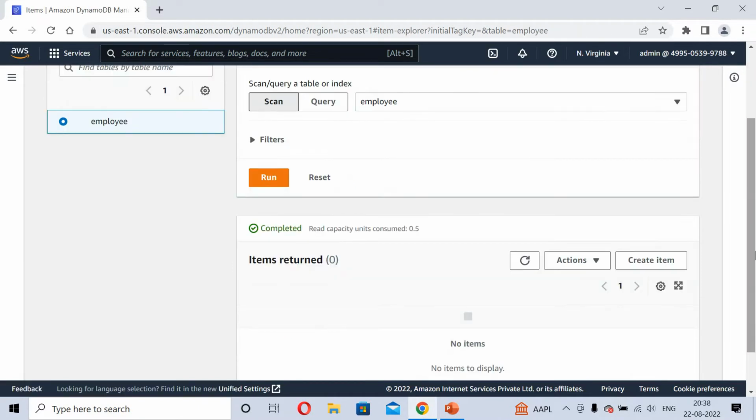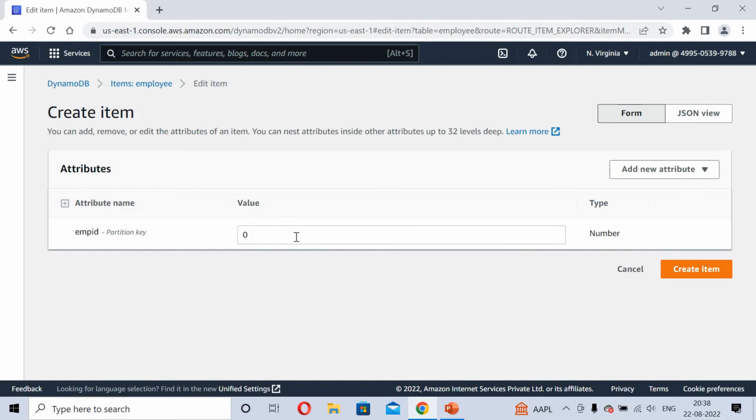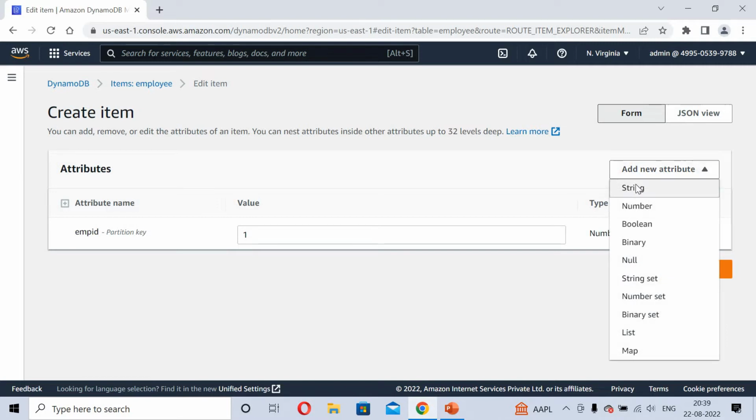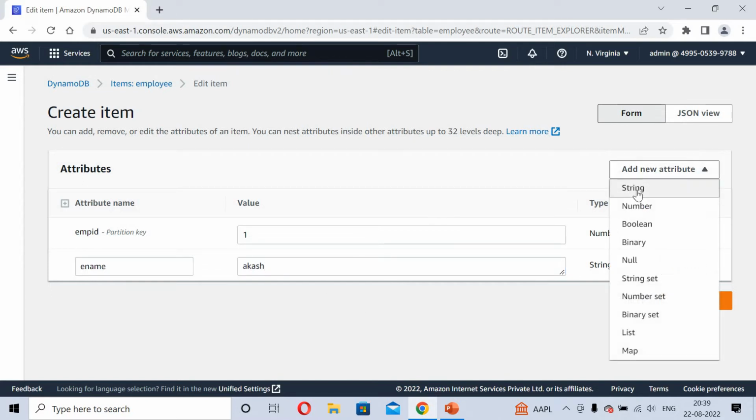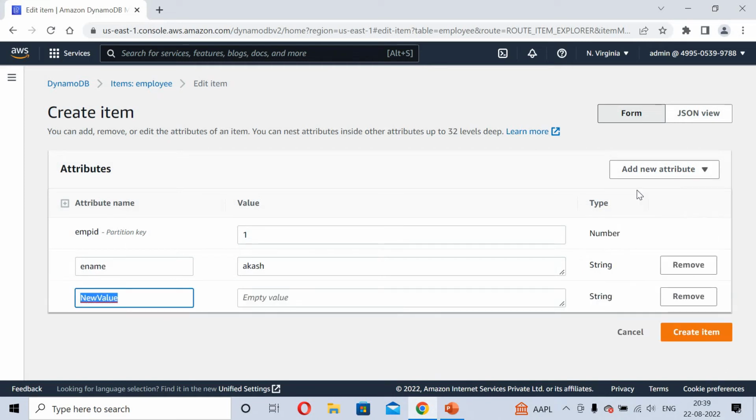When I want to insert an item, I will create the item here. I will give the employee ID as 1, and I will add a new attribute. This is a string, employee name, which I will set as Akash, and I will add one more new attribute as a string, date of joining, which I will give as 1/8/2022.